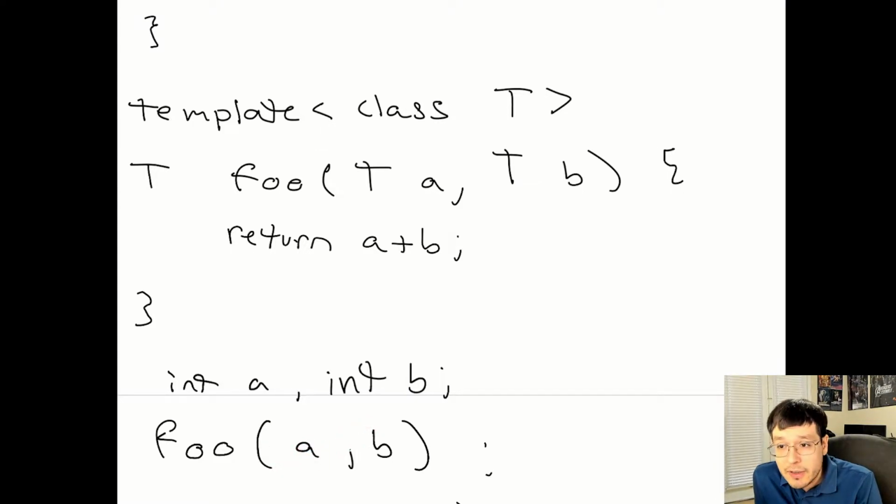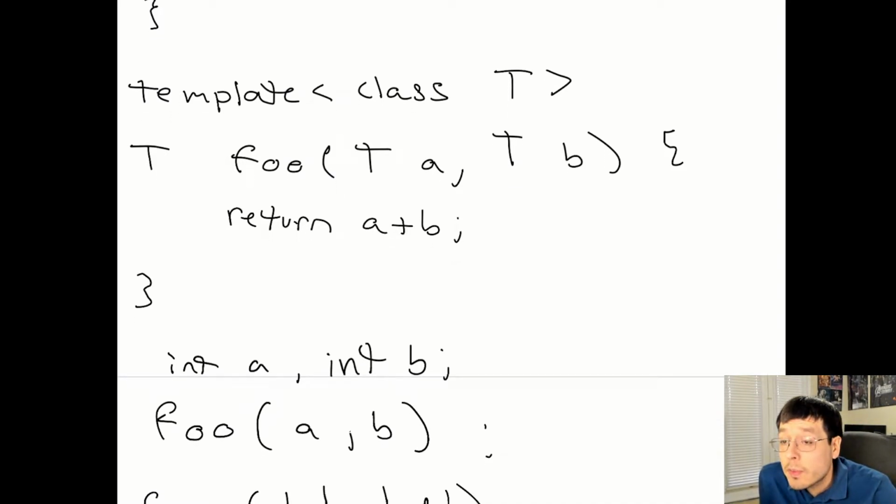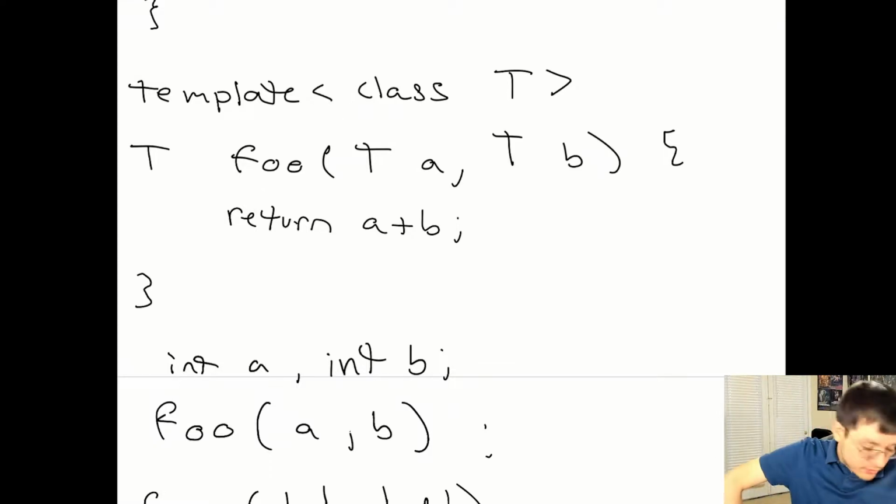Which is where templates start to get complex. Because if you have a templated function call another templated function, then it's like trying to backtrace and figure out what the type is. And that's where you can start to have headaches with templates. But we're not there yet. We're keeping it simple. You just have a function with data types that are defined, call the template function. As you can see, the function call looks like any other function call, by the way. You would not know from the function call on its own that this is a templated function, which is why you have been using templates so far, even in 135, but you just didn't know it because it's difficult to see.